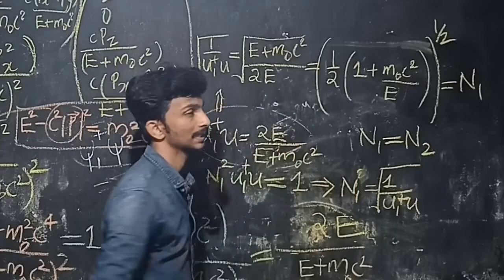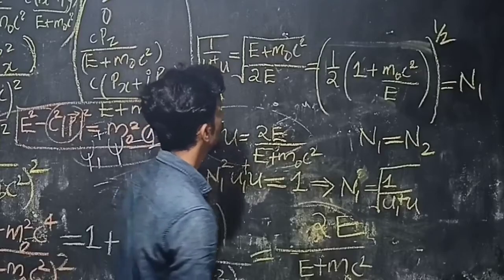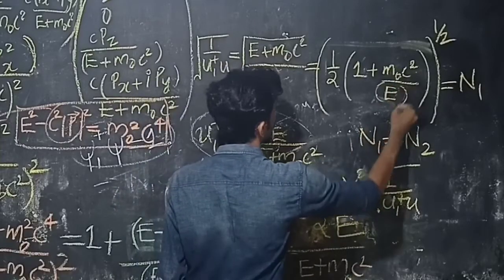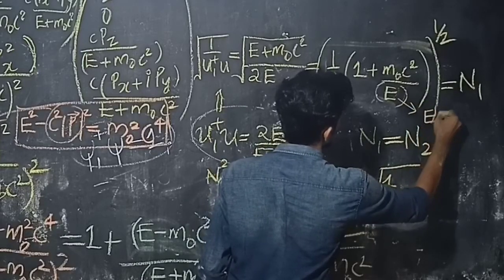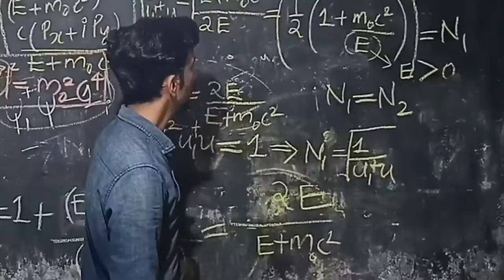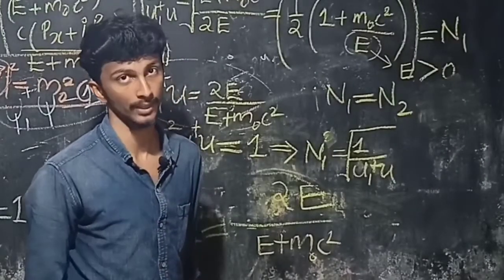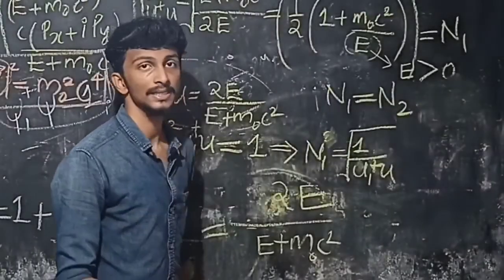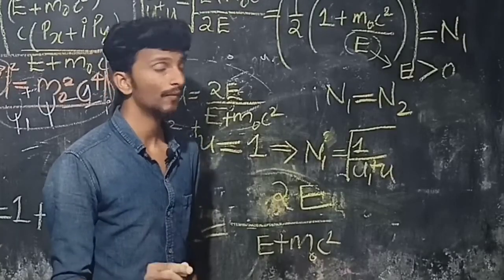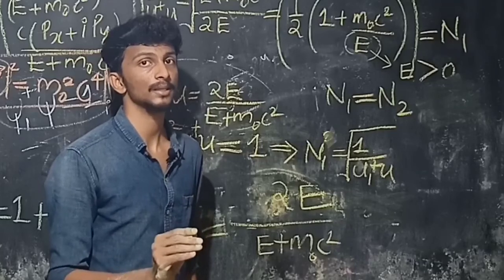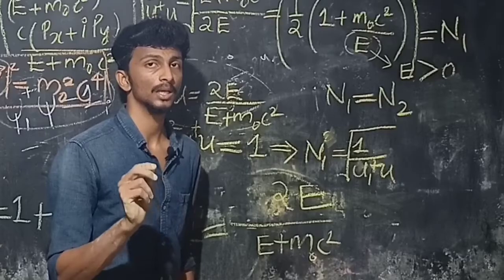n2 is the normalization constant corresponding to the u2 spinor. And for u1 and u2, this E is positive. That is, this E is always greater than 0. For u3 and u4 spinors, the value of the normalization constant is a little bit different because the energy is negative for u3 and u4 spinors. But you see that in fact these 4 normalization constants are the same. But it's a little tricky in the case of u3 and u4 spinors.